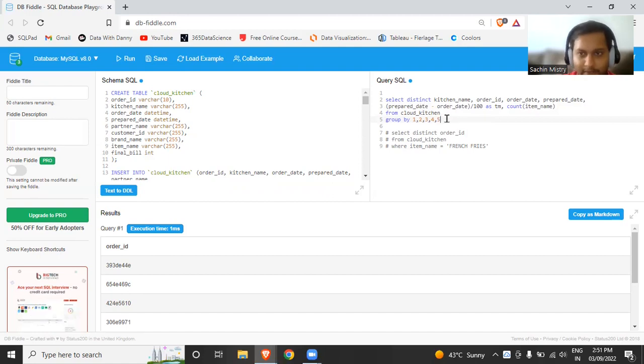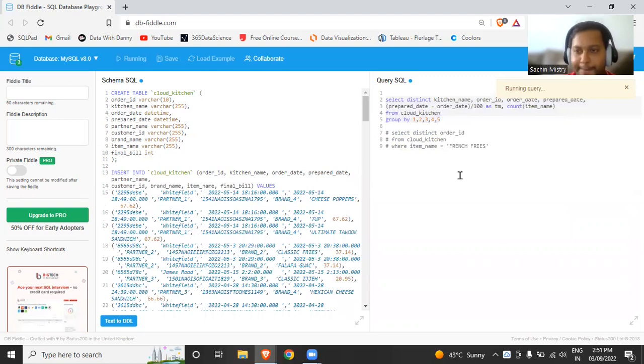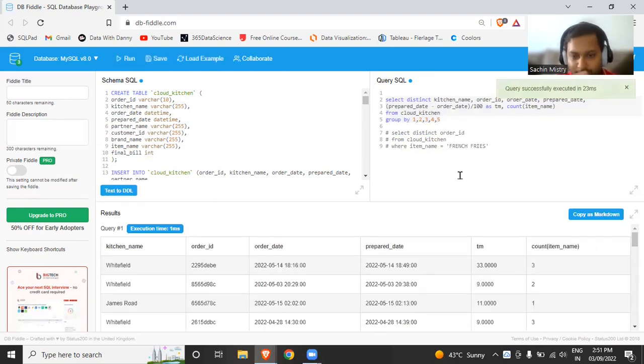Okay, let's run this part. Here we have the kitchen name, the order date and the prepared date, and the item names, showing how many items there were. Ideally what we need is items.